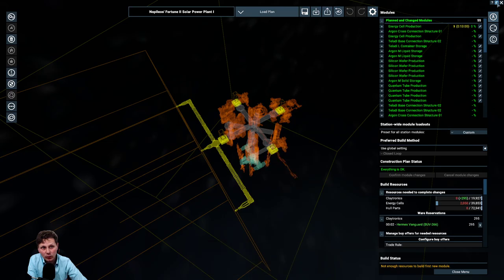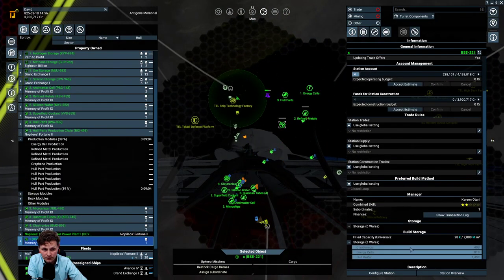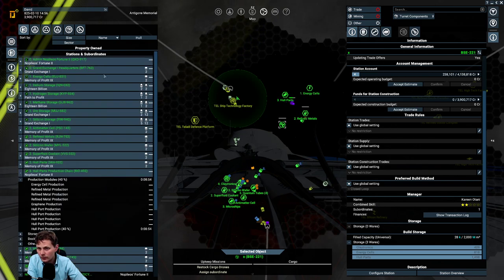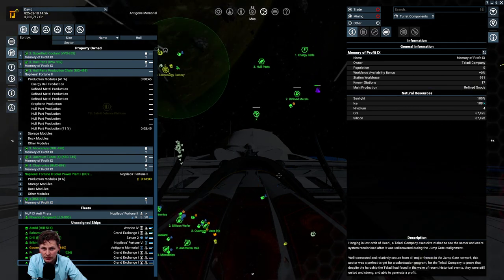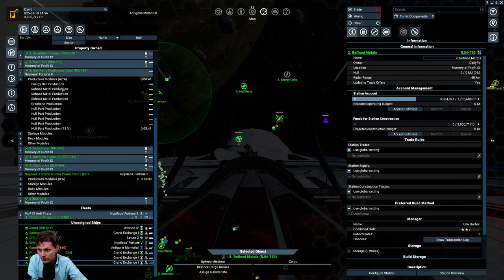And we're looking at a build that's going to take a lot of time. A lot of time. And you can see that there's not much. There definitely is not much over here. We need to get ourselves some ships to start hauling and trading and doing everything we needed to do.